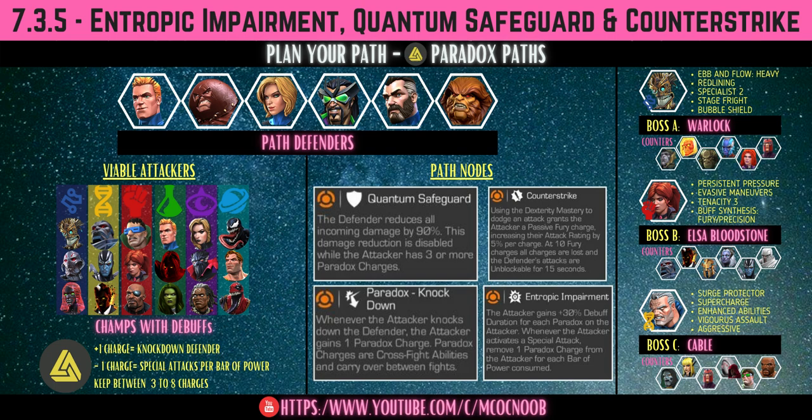But once you have enough charges on the opponent, the potency of your debuffs is going to increase by 30% for every paradox charge on you. So knock him down 4 times, and your debuffs will be improved by 120%. Having said that, your viable attackers will be any champions that have easy access to debuffs. I have mentioned quite a few in every class. You can tailor them and use different ones as well.